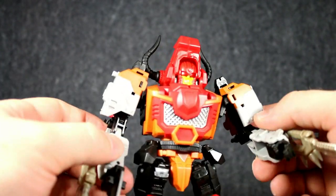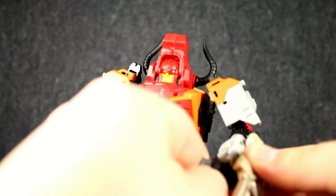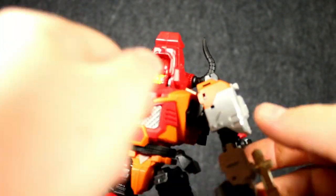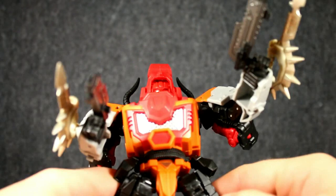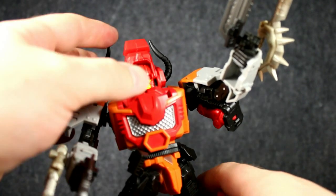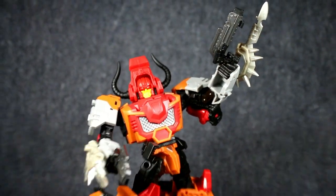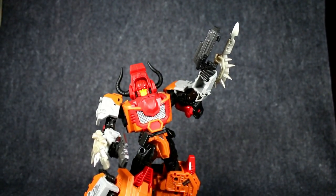So, guns in the hands. Whoop, threw that one at us. Obviously doesn't want that gun. Come on, in your hand. You're in your hand. So, sort of got to get it. There we go. You'll feel it when it goes in, because it will grab quite easily. So he'll hold his weapons quite well, and they'll go anywhere you want.